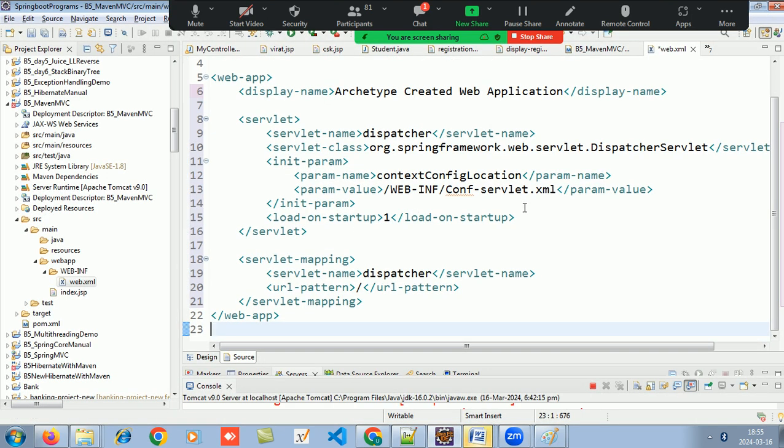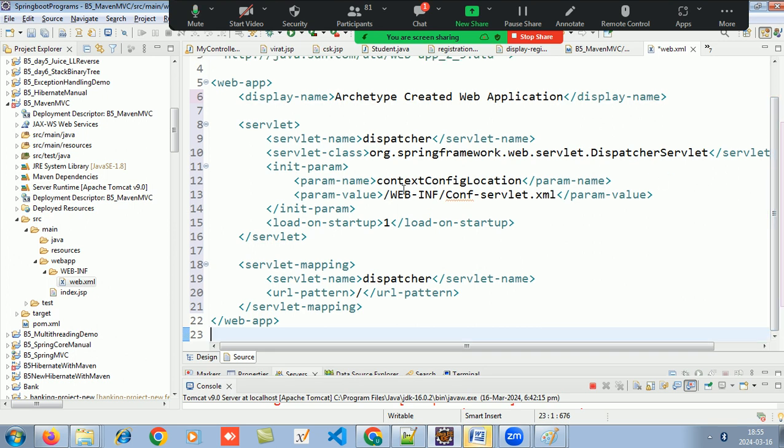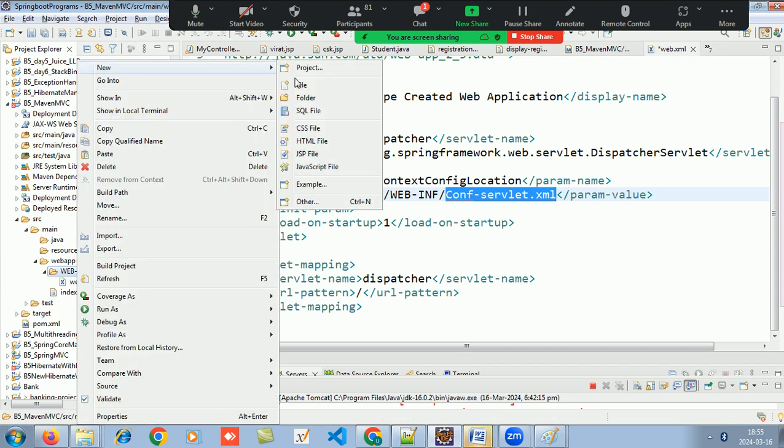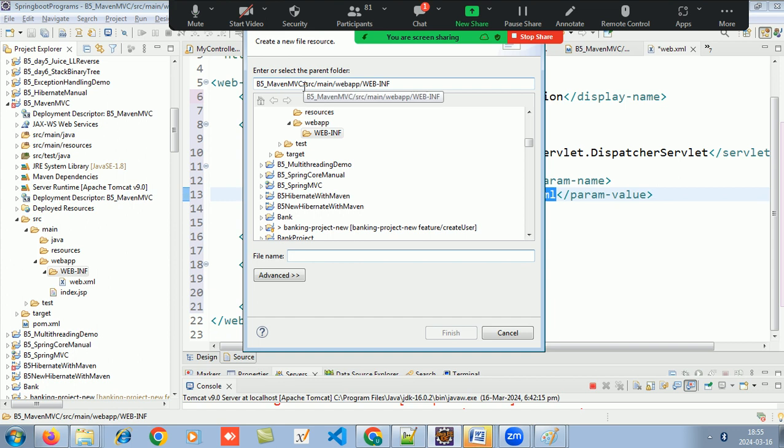Okay, so here I am telling that my dispatcher servlet details are in the web inf and con servlet.xml file. So make a file by this name. Go to web inf, right click, make a new file, give it this name.